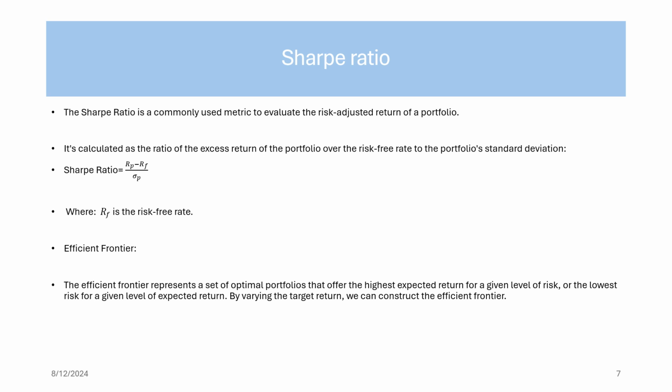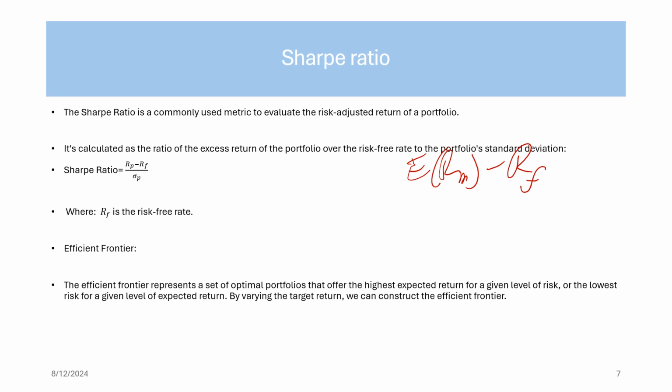So now this brings us to introducing the Sharpe ratio we've already touched on earlier in part 1. The Sharpe ratio is commonly used as a metric to evaluate the risk-adjusted return of a portfolio. It's one of the performance management metrics in investment management, and it is calculated as the excess return of the portfolio. Remember we said that excess return will be the return of the market minus the risk-free rate. So in this case, it's just R_P, which is the return of the portfolio, minus R_F, all over sigma_P. And R_F is the risk-free rate.